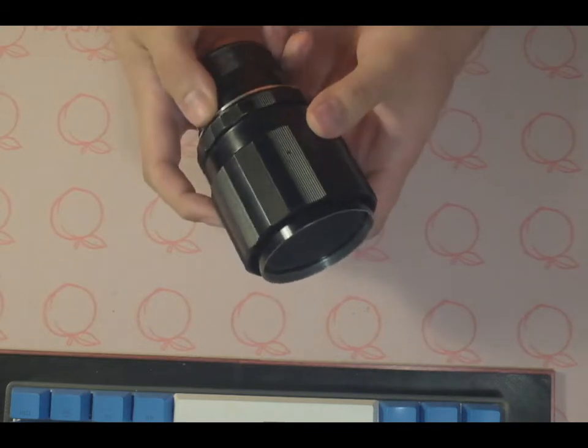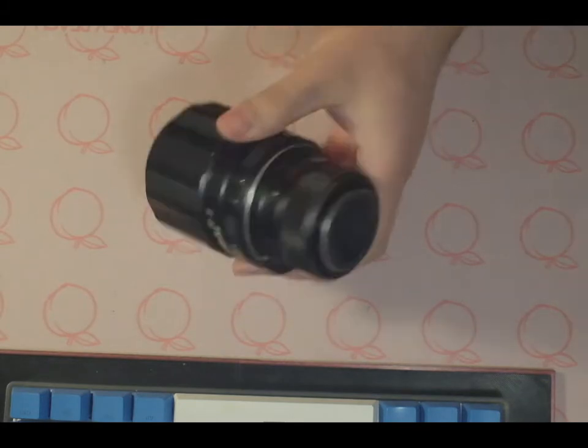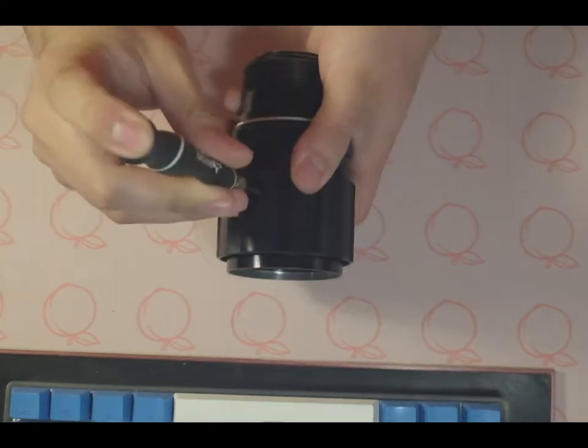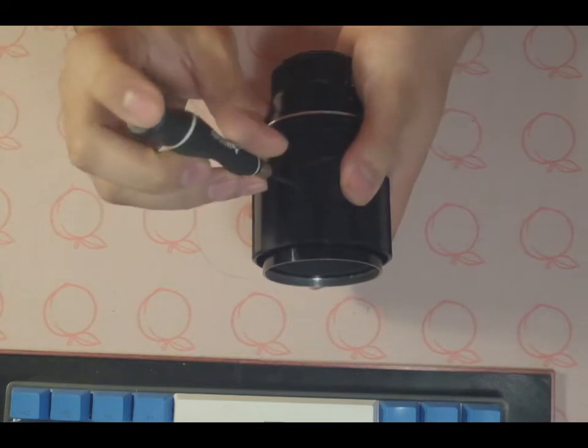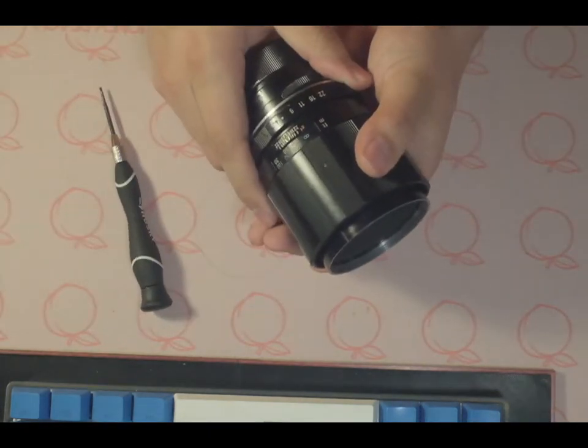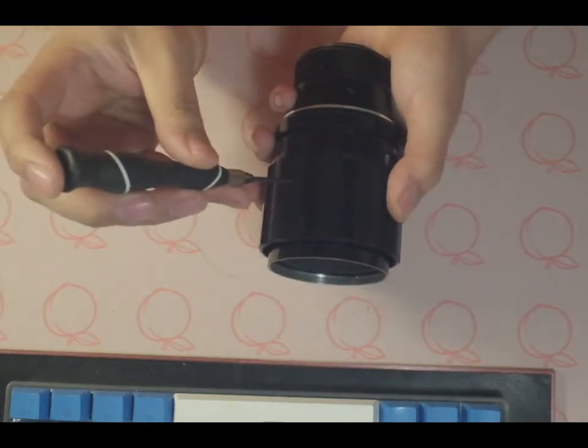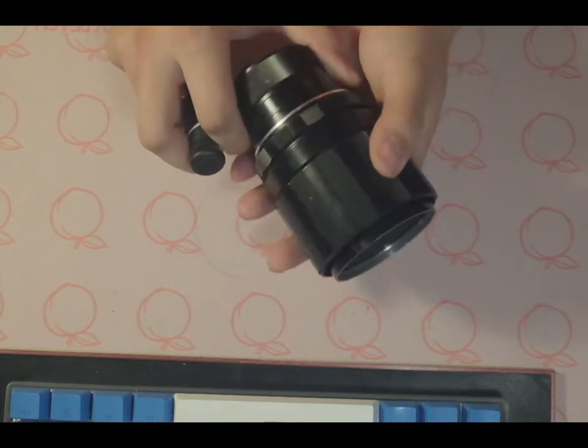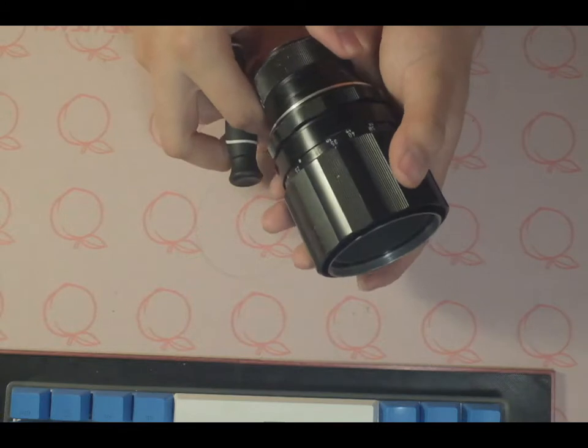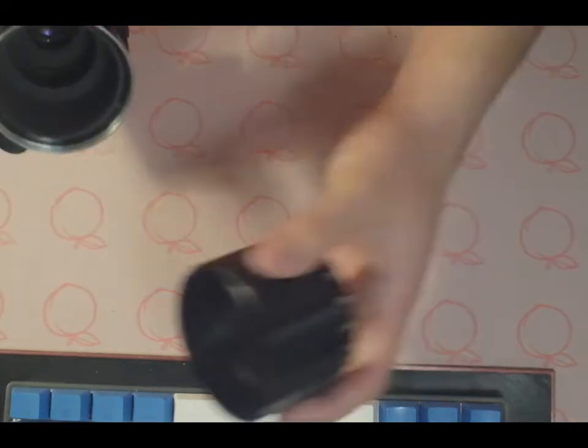There's three small screws around the exterior of this lens to remove the focus ring. Let's see. I think this is the right one. Careful not to unscrew them all the way. You don't want to lose these. I want to say they're like a two millimeter. Let's see if I remember if I'm doing this correctly. There we go. There we go. Center focus. The grip. Put this over here.